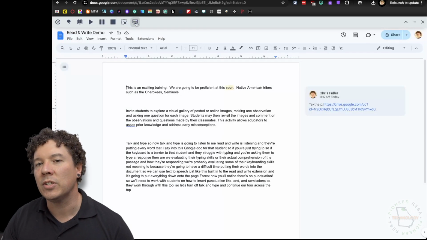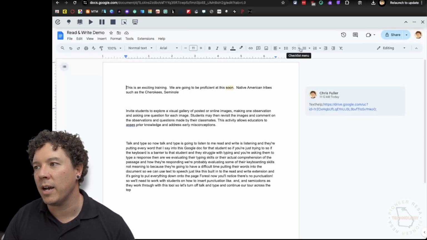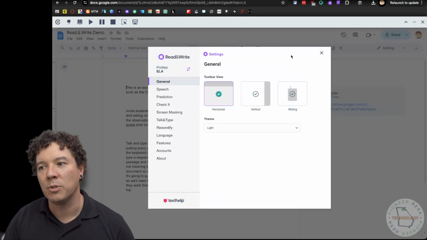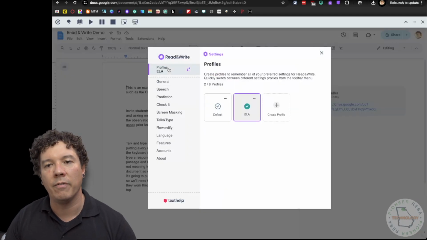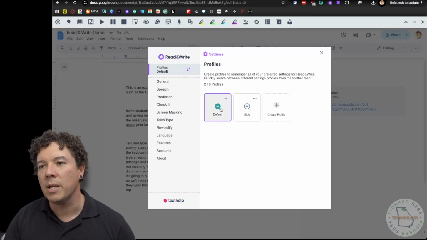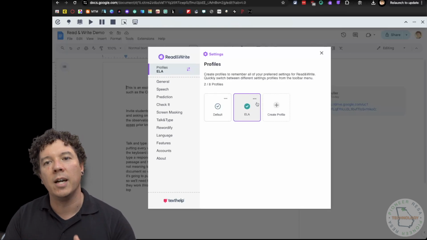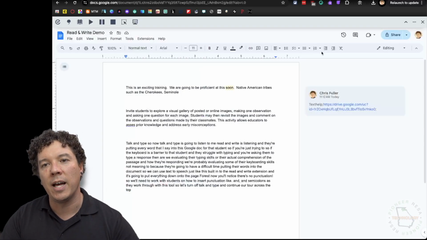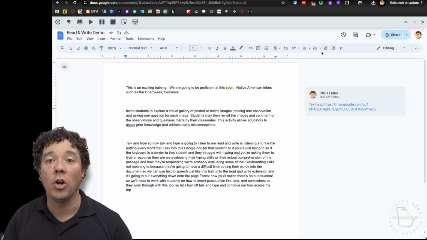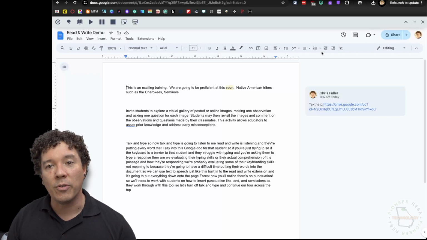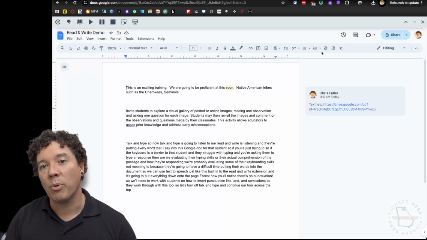So again, to set up those profiles, 3 dots, click on settings, and it's the first thing available at the top. So when I go back to default, now I have all the tools available at the top, but my student doesn't need all those tools. They just need these for ELA. So I'm turning everything off. That's going to help them focus on the content and help them focus in class and not play around with all the different tools available. All right, so that's Read and Write inside of their browser.